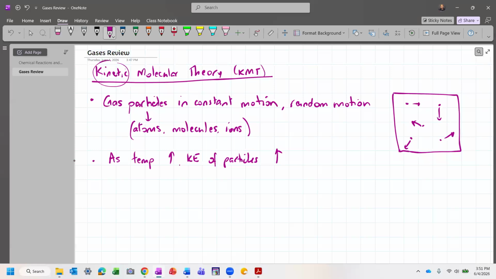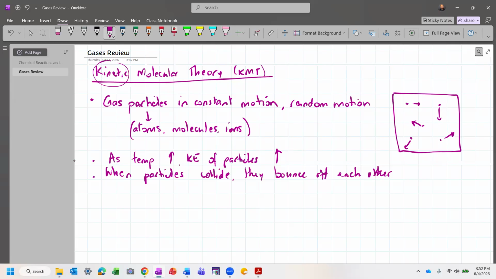Now, as you can imagine, these particles are eventually going to run into each other. When the particles collide, they bounce off each other. You can think about it like playing pool on a pool table: you take the cue ball and hit the other balls with it, and they bounce off, right? They don't just combine together. They don't smash into each other and make a bigger ball. No, they bounce off of each other. And that's exactly what's going to happen with the gas particles.